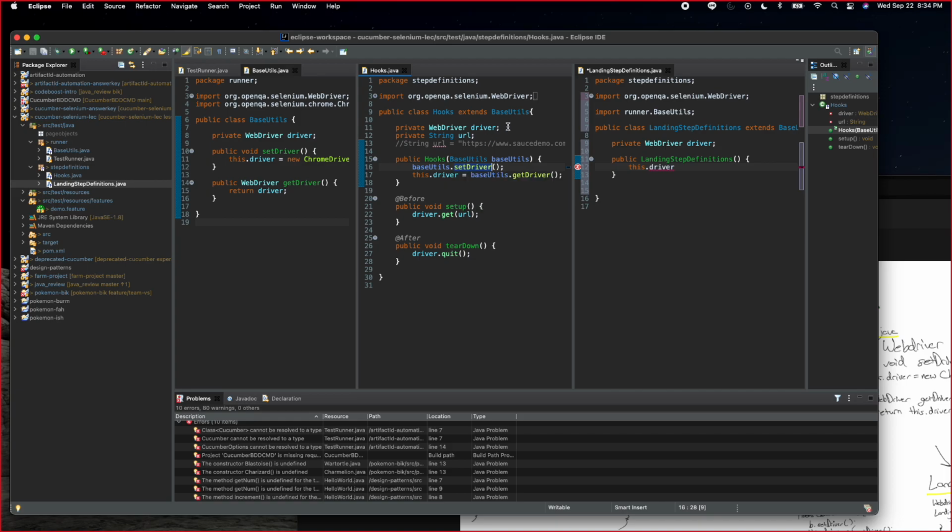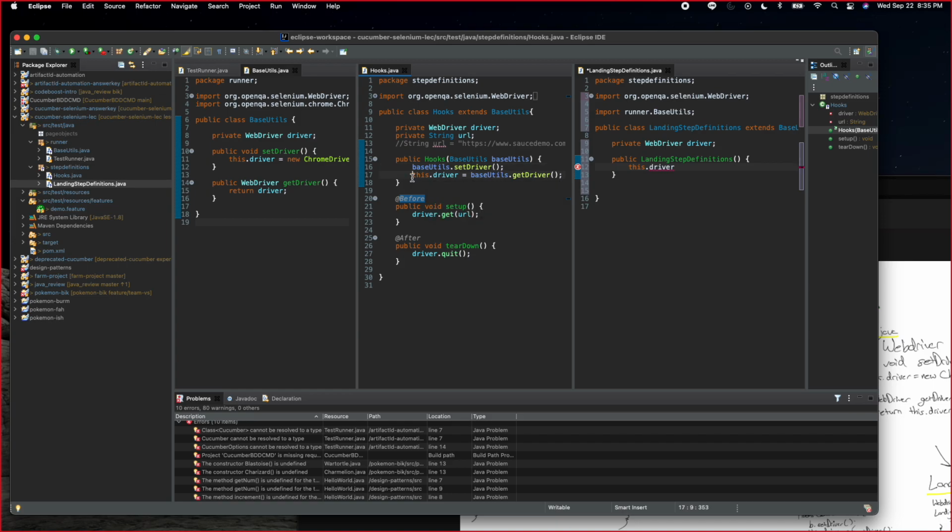Well, the main idea behind it is because of this before and after annotation, everything that encompasses this, the class that encompasses this, that's what's going to happen in the constructor. Does that make sense? Because the before annotation is inside hooks, this precedes everything else, and because of the whole dependency injection element of it, its lines are executed first. Does that make sense?